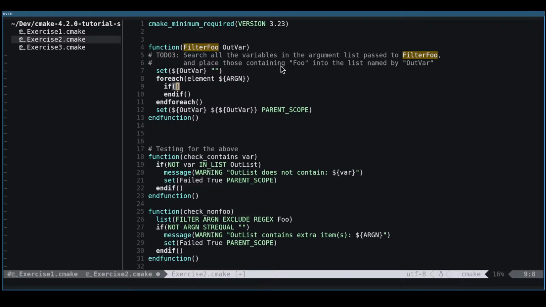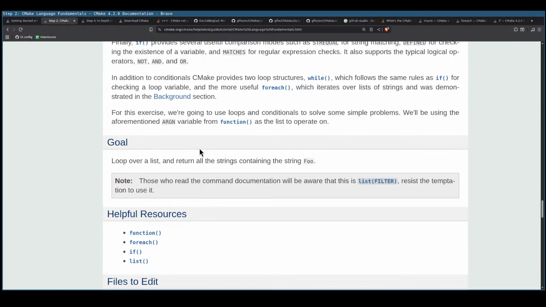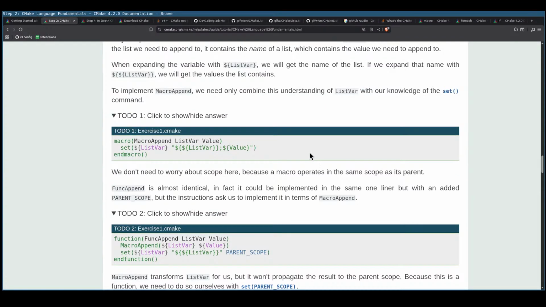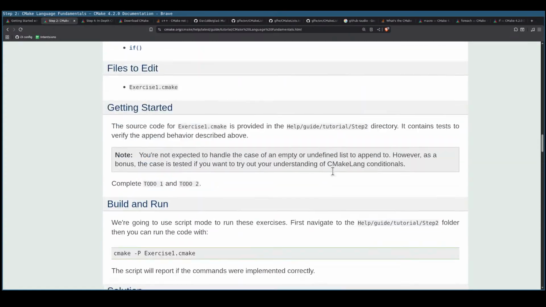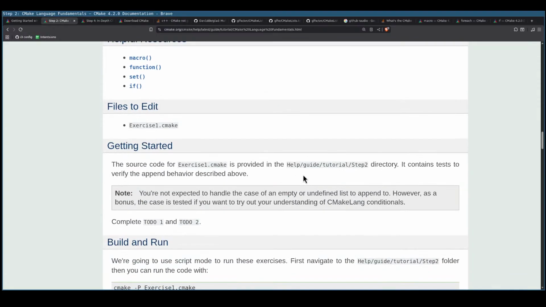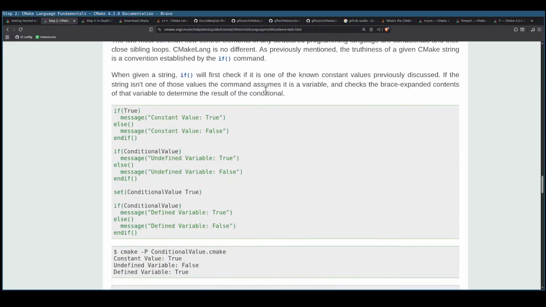We have to check if it contains foo. Containing. How, like they said about string equals, if it equals, but not contain.